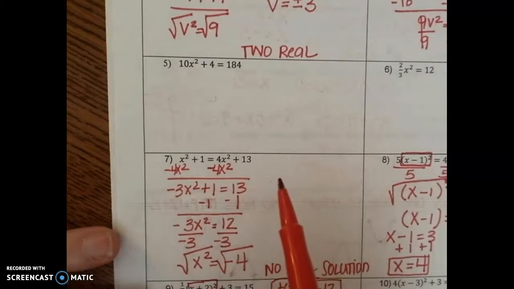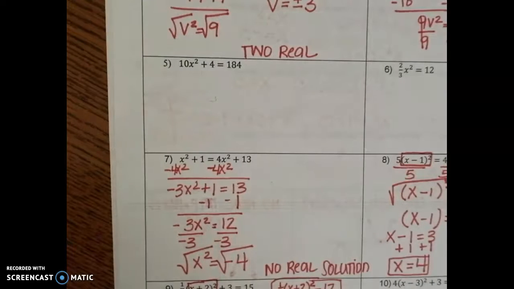So remember, we have 3 steps when we want to solve by square roots. We want to make sure what's being squared is isolated. Then we want to take the square root of both sides. And the final step is whatever our answer is has to have a plus or minus in front of it. Sometimes that's the end, and sometimes we have to finish solving. It depends on your problem. So let's take a look at number 5.